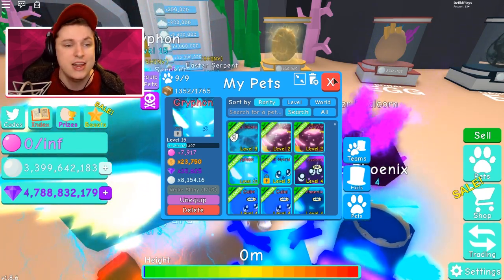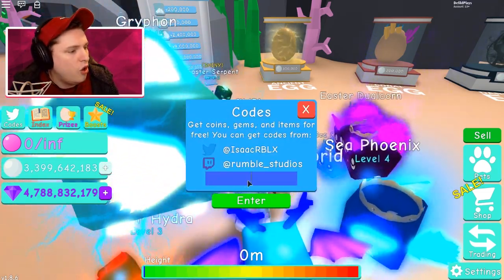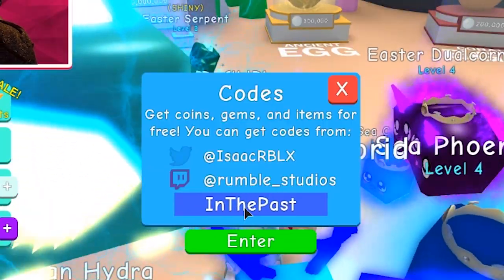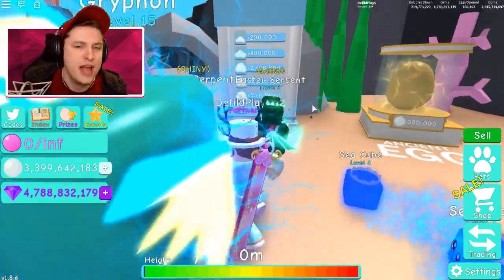So that's insane. Then we have, of course, as well, the final code for today, which is going to be a code for 2x hatching speed for 50 minutes. So be sure to use it, guys, and bloop, there we go. Enter it, confirm it. Absolutely amazing.